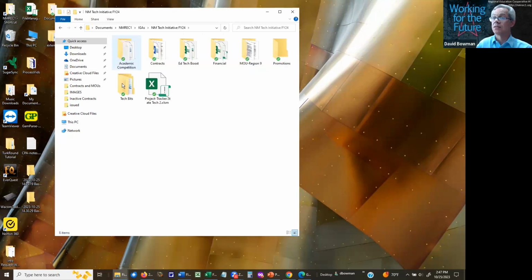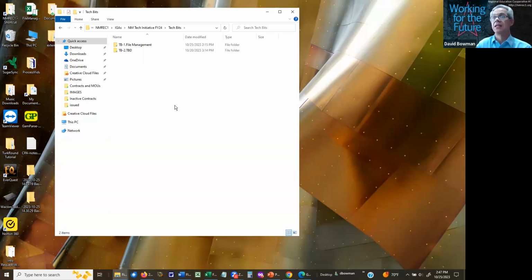Tech Initiative 24, Tech Bits, and let's put one in here using the third method. If I'm typing away, maybe I just want to use my fingers. If I do Control, Shift, and N together, by golly, there is a new folder, Goldfish.